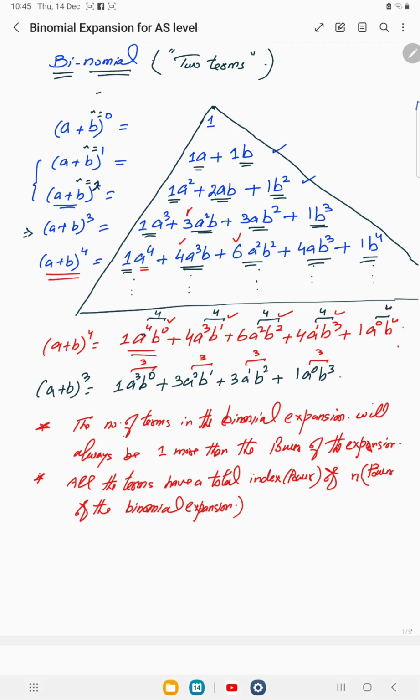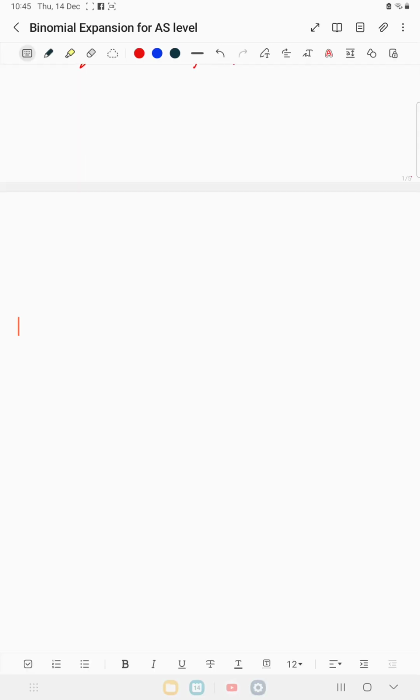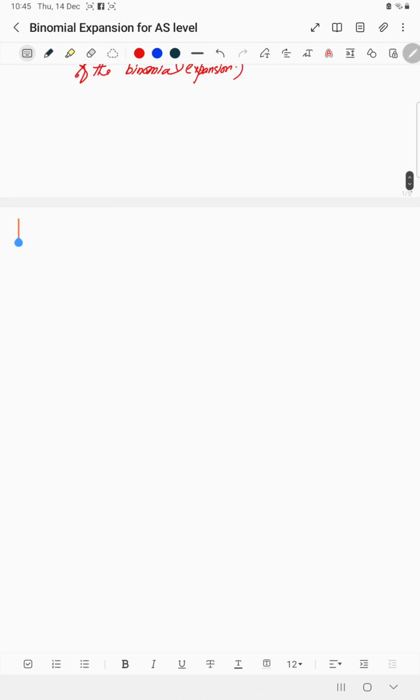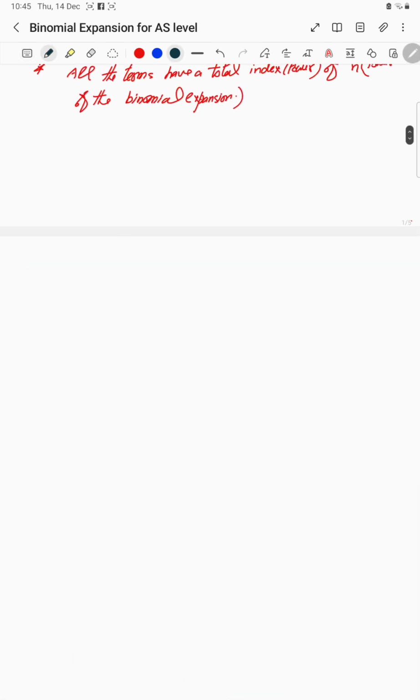When we talk about the coefficients of each binomial expansion, there was a French mathematician whose name was Blaise Pascal. He introduced a triangle that is called Pascal's triangle. I'm going to explain it here. It is used to find the coefficients in the binomial expansion. It's very helpful to find the numbers.